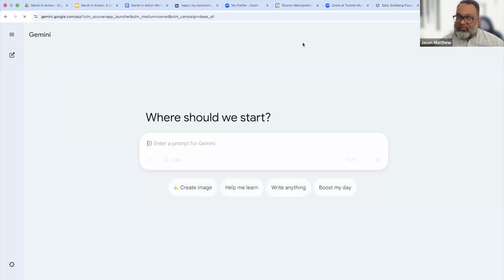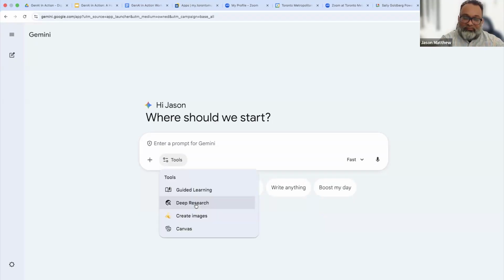So everybody, the next set of demos will involve us using the desktop version of Gemini. But it's basically like all of these different options, the different AI models that they are using. And the deep research is their more advanced model that has advanced reasoning. So you would use that model for more complex searches.